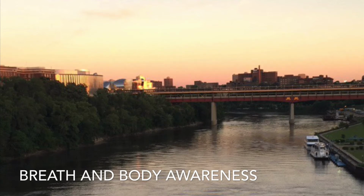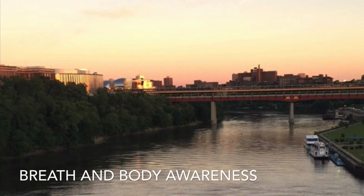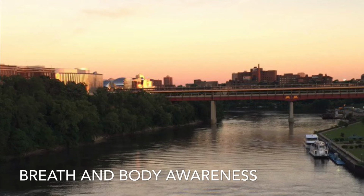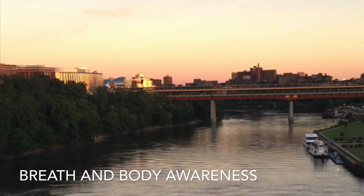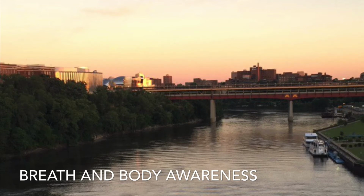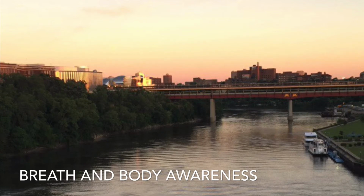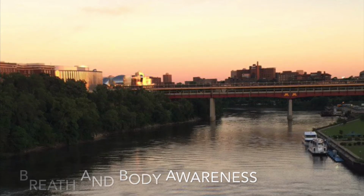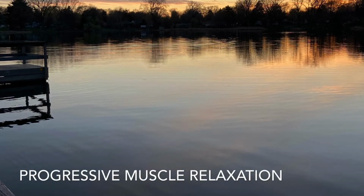Become aware of your breathing and notice how your abdomen rises and falls with each breath. Take a long, slow, deep breath in through your nose, all the way down into your stomach. Hold the breath for just a moment, and then exhale through your mouth. Allow your breath to carry away all stress and tension as the air floods out of your lungs.